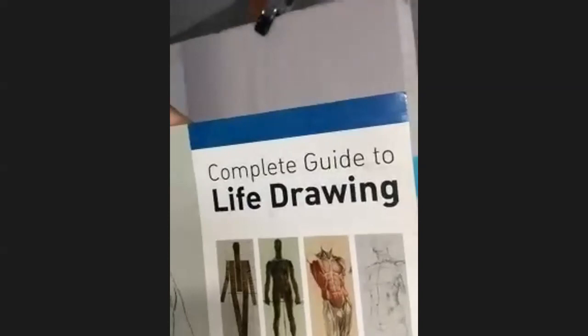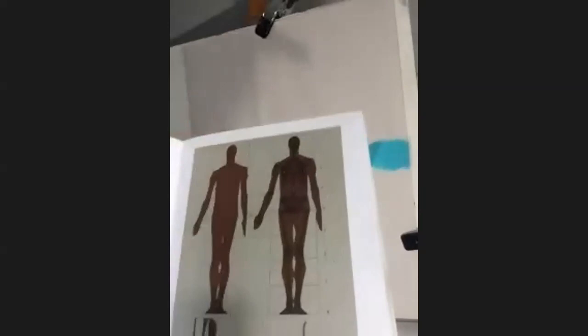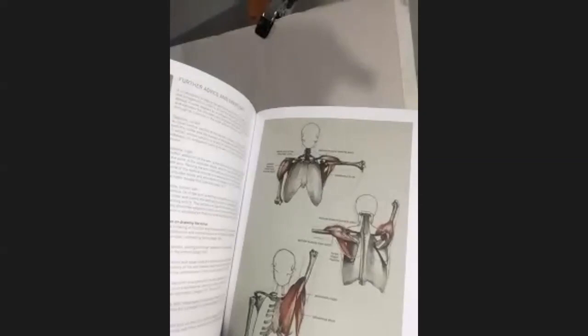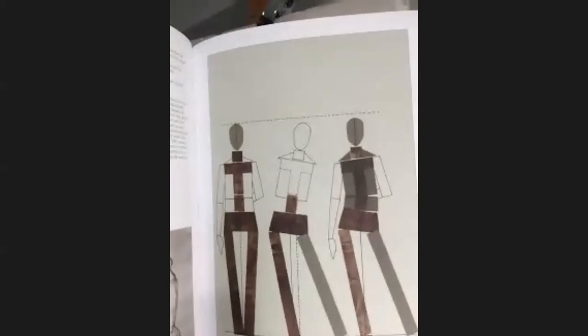And the same, it's not showing you a style. It's showing you ways to tackle the figure in an incredible amount of exercises. This is a little bit more expensive. I think it was like $40. But it is an amazing buy. And it has so many exercises and cool stuff, like many different materials, different ways, like cutouts, cutting out head size shapes and then combining them together to create the figure.